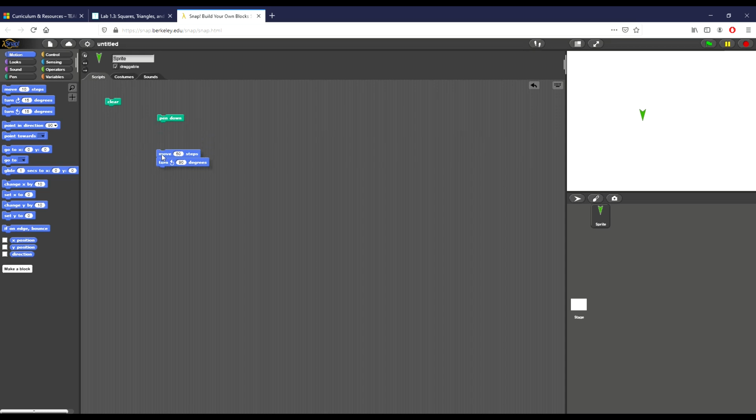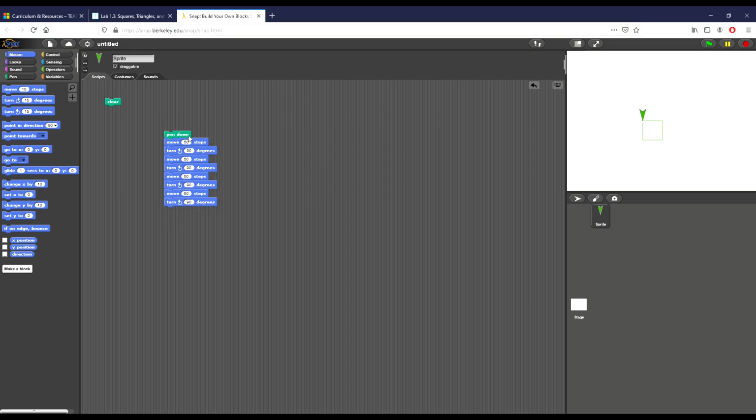Since I know a square is just a collection of 4 of these turns, what I'm going to do is duplicate. This makes it so I don't have to go back in and set every single one of these blocks. I can just take the existing value, the existing turn, and not have to drag it back out onto the screen. So now I've cleared. I'm going to click my script. As you can see, it moves instantaneously and creates that square, right? Because it's doing each part of that movement that I just showed, but it's doing it 4 times in an instant, and it's creating the square.